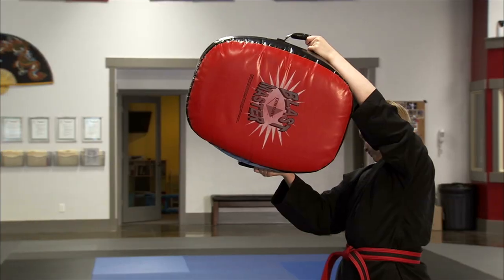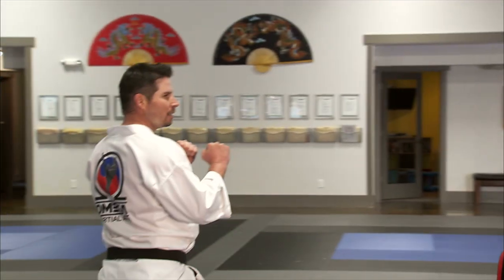I say 'winning combination' because of the third aspect: these techniques are often unexpected. If someone can deliver a powerful strike while spinning and do it fast, it makes it a lot harder to see. I'm going to put a little asterisk next to that because we'll come back to it. But very often, a well-executed spinning technique is hard to see and can be very unexpected.